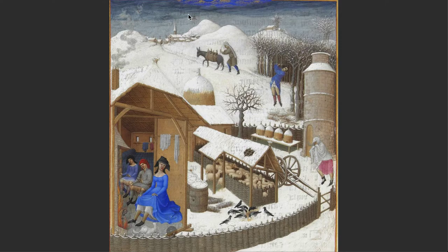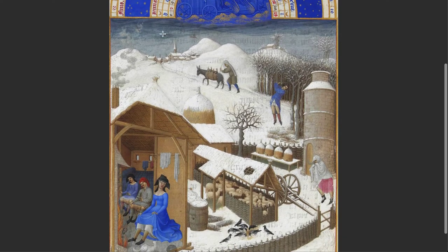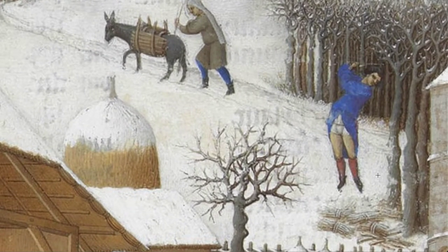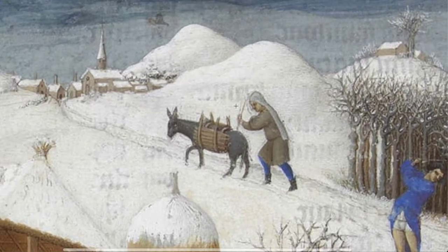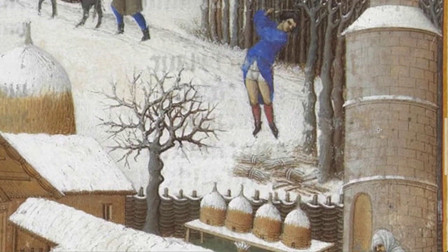The sky is leaden. It looks like a winter sky. He has this blue that's really, really bright, but he doesn't use that for the sky because in the winter, this is the way the sky looks. And they have chimneys with smoke coming out of them, and he's rendering the smoke. The people cut down trees to burn in their chimneys. So here's a guy with an axe cutting down a tree. Here's somebody driving a donkey to town. There's the town in the distance. I guess they have a load of stuff they're going to take over there. They have beehives. They have a kind of a grain silo.